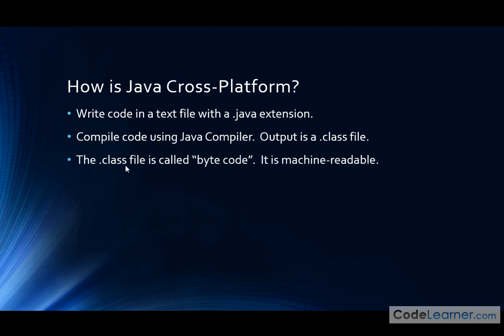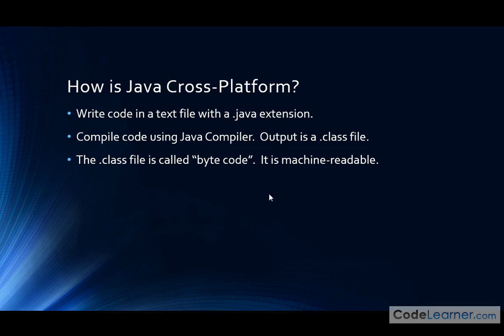Now, the .class file is called bytecode. That's just something I'm trying to teach you because it's interesting to know, and you might read about it in books somewhere. It's machine readable. In other words, the .java file that you write, you can open in a text editor and read. It's going to be words and symbols in a text file. The .class file, after the compile process is done, is going to be something that you're not able to read. It's something a computer is able to read and interpret. So this translation process from this file to this file is called compiling the program.